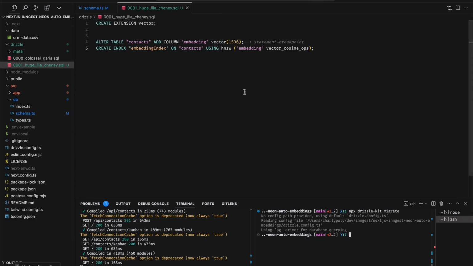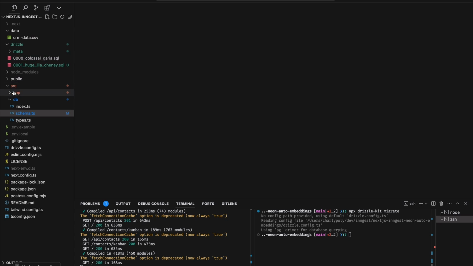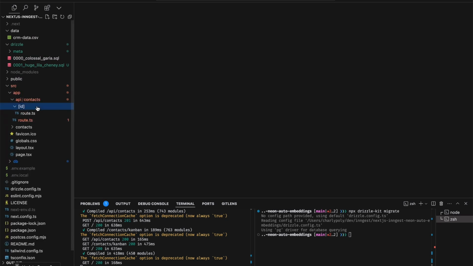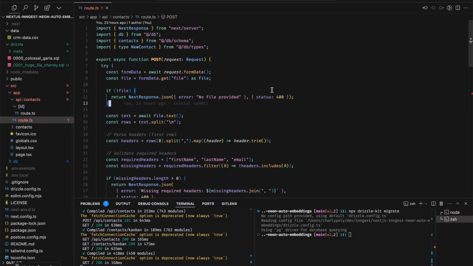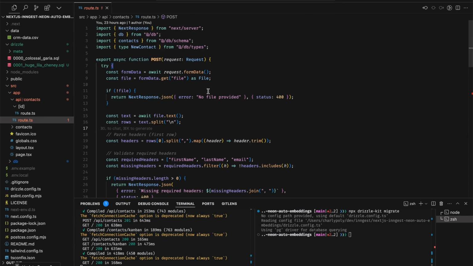So what we can do now is to actually add Inngest. Inngest here is going to be helpful because it's going to help us to centralize the generation of embeddings. Normally, the way you would do embeddings, like any kind of thing in a Next.js application, is by updating the actual route and adding the logic in the route. But there are some limitations to that, which are performance and reliability.